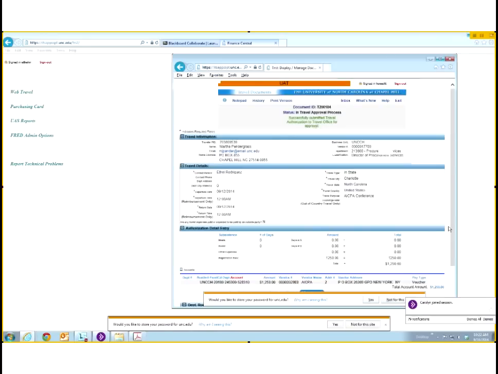So just like the WebTravel system today, however you set it up for your department with approvers, primary, backup, or email preference, you can get those emails. Once I click on Approve, then it's actually going to approve the document. Okay. So notice that it's been successfully submitted to the travel authorization for approval, or the travel office.